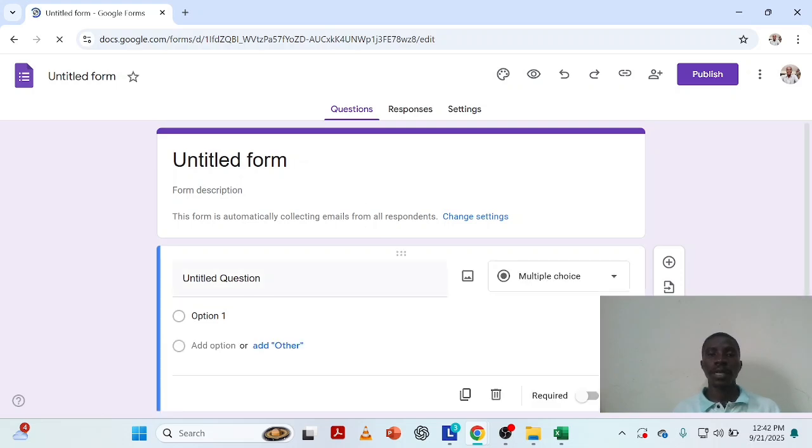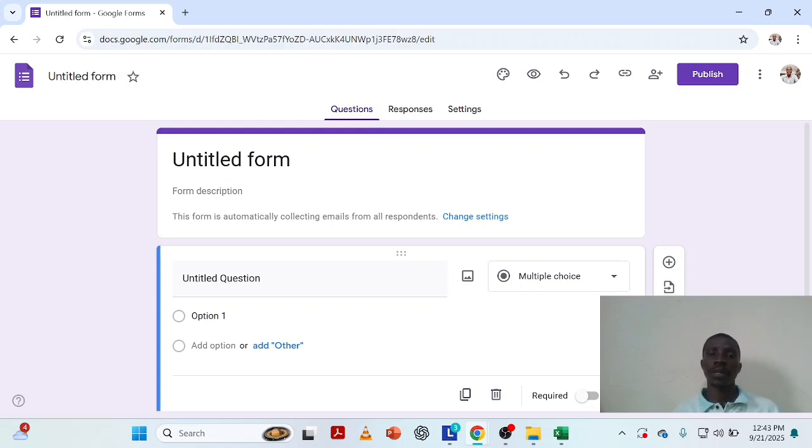So these forms are quite important. They can help in research when someone wants to collect data from particular individuals, if these people all have smartphones, or else someone wants to collect maybe contact details of a class, maybe information that they want to use.